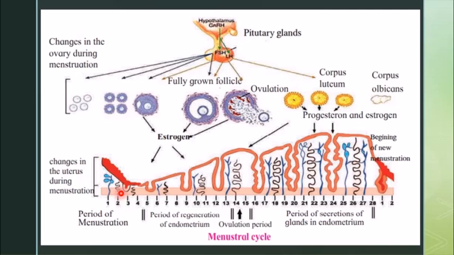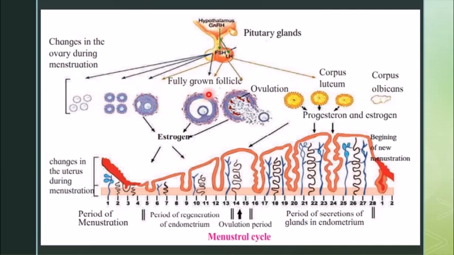So here we have the diagram which you all have in your textbook. Here are the changes which occur in the uterus during the menstrual phase, and these are the changes which happen in the ovary. What is happening is, first the primary oocyte and the follicles are forming. And as the follicles are forming, it is because of the effect of FSH which is released. So because of FSH, these follicles are grown.